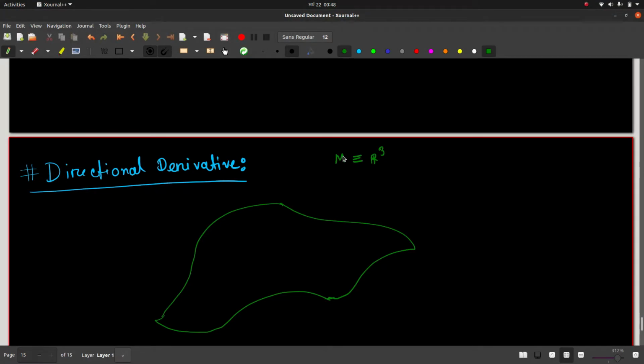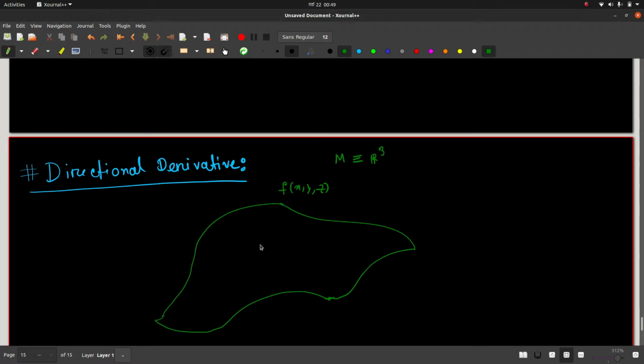So what we can do right now, we can define a function on this manifold, right? And that function would take in 3 arguments, and for simplicity again we can think of this manifold as the three-dimensional Euclidean space. So we can define a function like f of x, y, and z for simplicity, but this procedure would also work when there are n-dimensional manifolds and you have n variables, so to say.